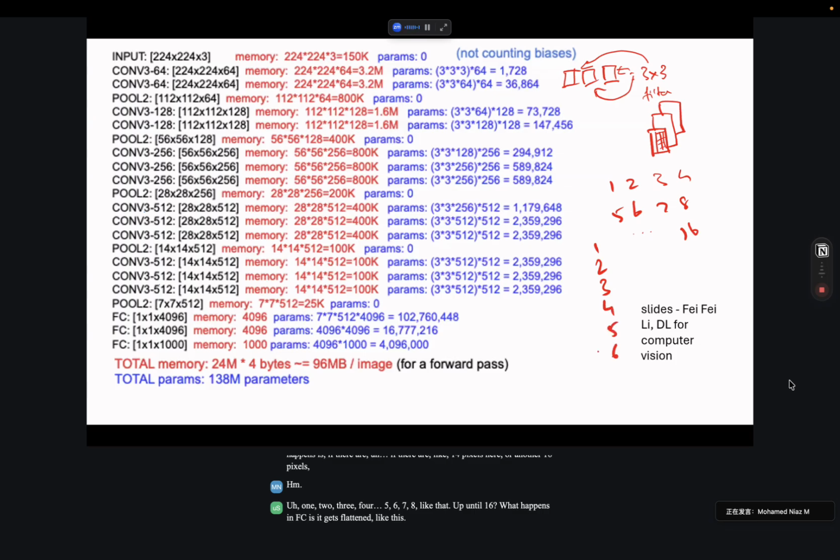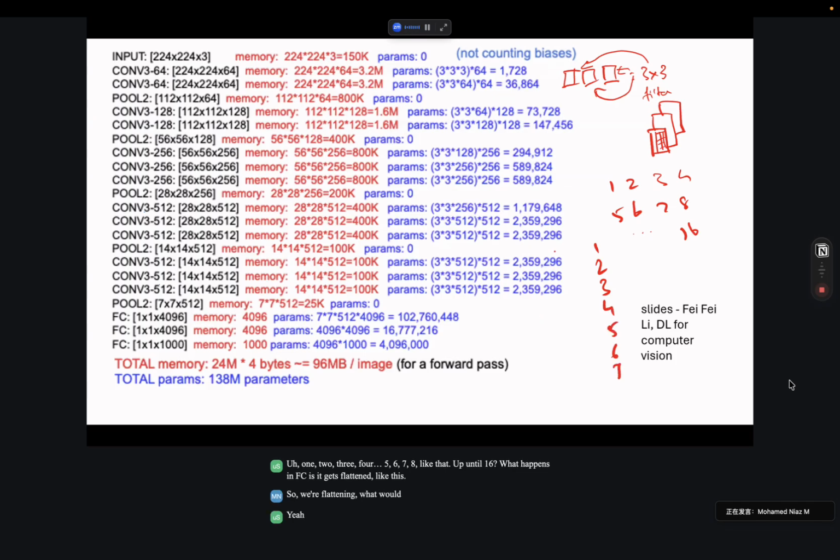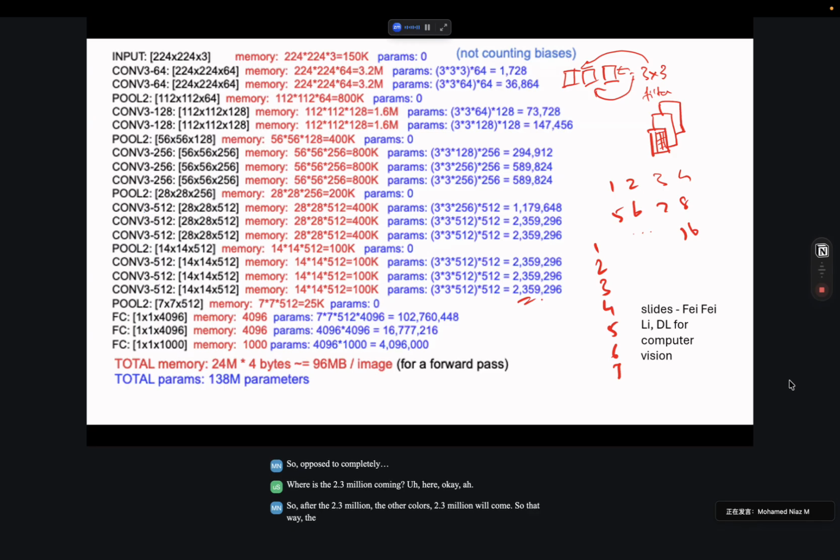So we are flattening, and what will happen is the 2.3 million. Where is the 2.3 million coming from? Here. So after the 2.3 million, the other color's 2.3 million will come. So that way, the color to color information exchange will be lost, right? Okay. Color to color, even here, we are not.